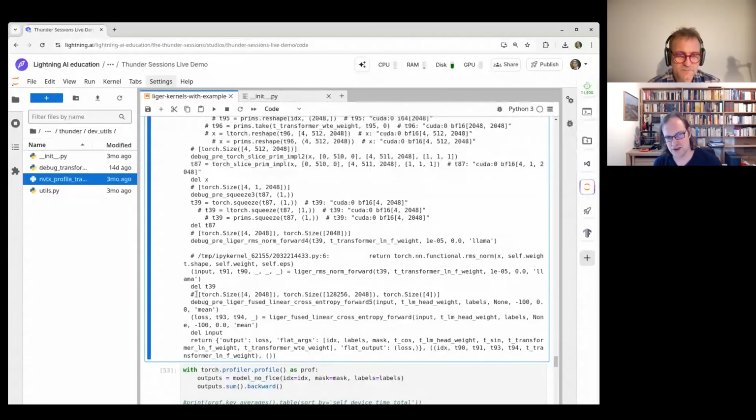And I would venture that if we send much larger inputs through it, it would fare much better. Obviously, one of the purposes of Liger is not only to make things fast, but also to save memory. So here you have it.